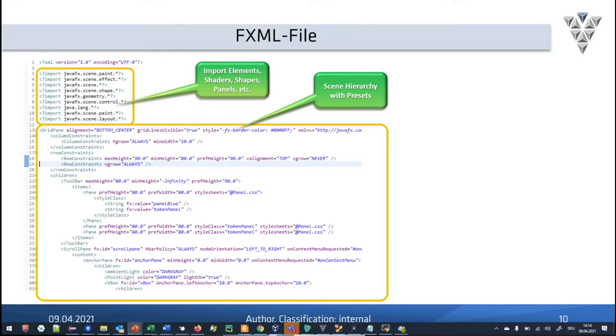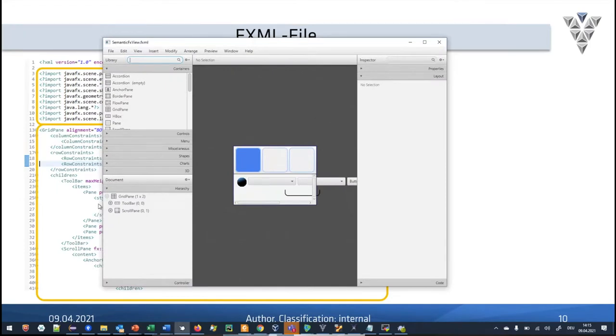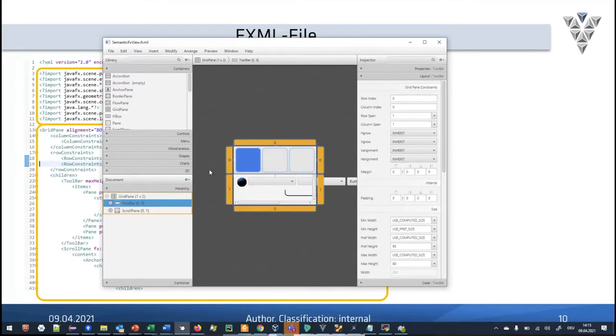So for instance, if I open up the Scene Builder, oh, I have it in the background. Here you can see the Scene Builder. Here the scene is starting. Right here we have this grid pane as the root part in this scene. And then in one grid we have a toolbar. This is maybe going to be a toolbar one day, but the final goal would be to control this view without a toolbar. If I cannot find some methods to do it without a toolbar, I have to introduce a toolbar, but it's just for testing now.